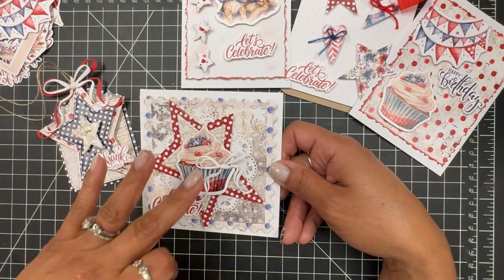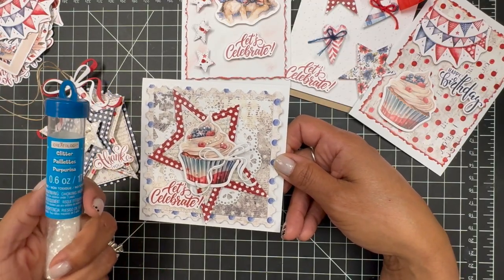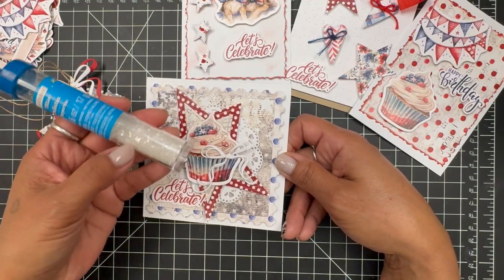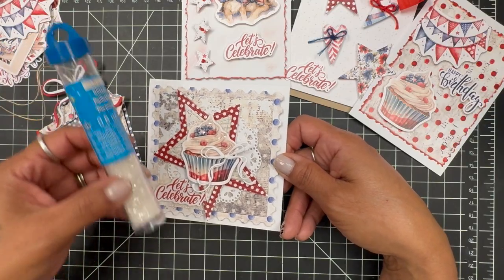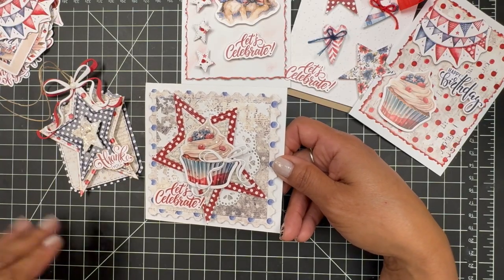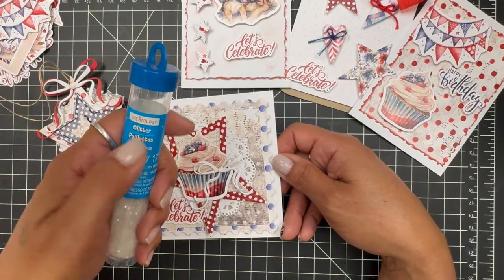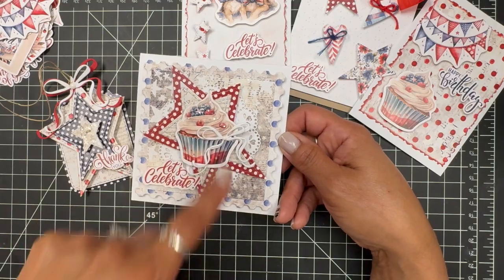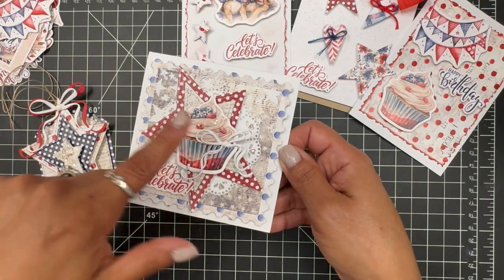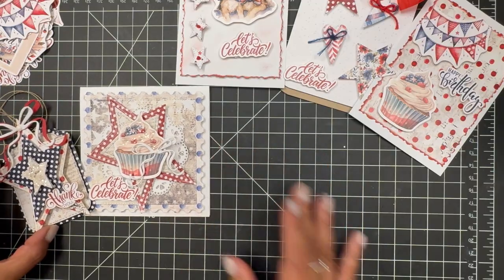First person who introduced me to all the glitter that I have on here, years ago, was my sweet friend Liz, who used to be on my design team. I'm not 100% sure if this is the exact one she used, but I remember finding it at, I can't remember what craft store I was at, but it was in the kids section. I always called it chunky glitter, but it's just called glitter, to be honest with you. So I just randomly put some glue, like I put the glitter on the button there, and then on this one I just randomly put some glue, and then I just added that chunky glitter on. That's super cute. So there goes my second card.